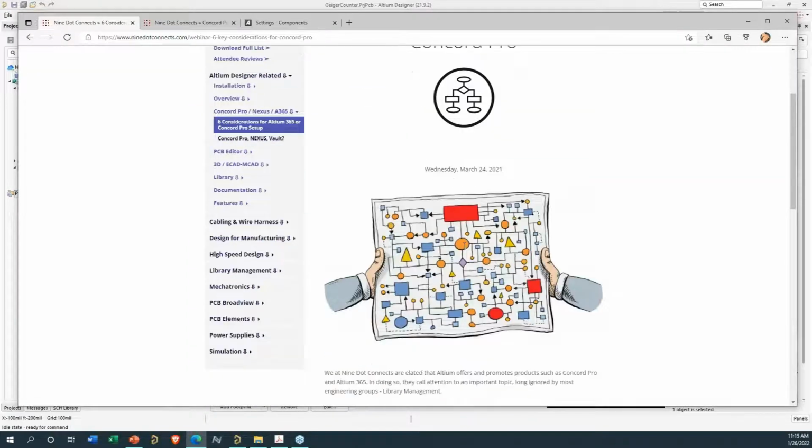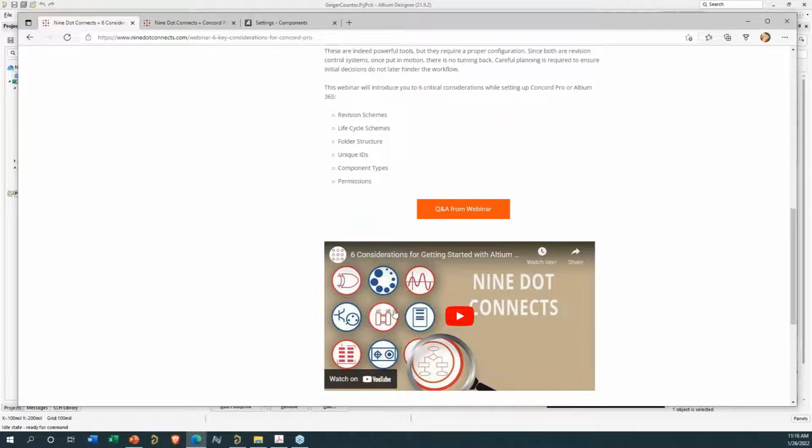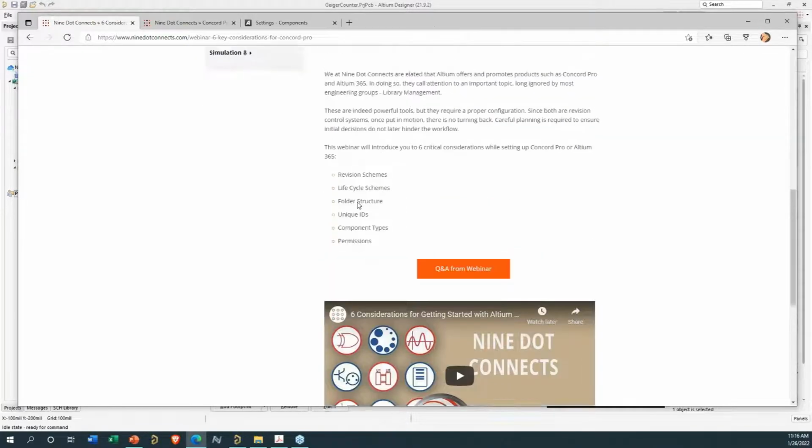In fact, it's back in March of 2021. And we talk about the 6 things you need to address before you start making components or bringing files into these products: revision schemes, lifecycle schemes, folder structures, unique IDs, component types, and permissions. Those are the things that you'd want to set up. And this webinar goes through each one of these things briefly.